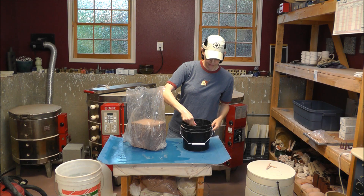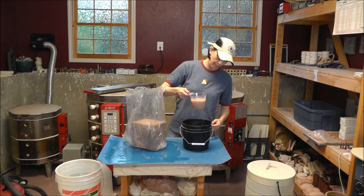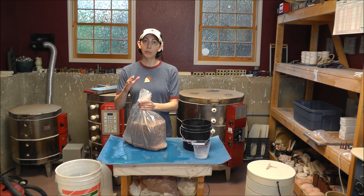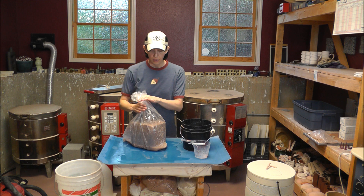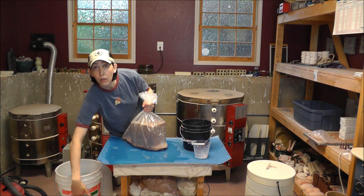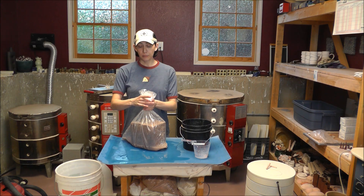Okay, clay is situated in the bag. Now I'm gonna add about a cup of water. There's my water — just add that in there. You may want to go ahead and put your bag of clay in your bucket of water before you do this; it might make it a little easier. I just want you guys to be able to see what I'm doing, but I am going to go ahead and put it in here.